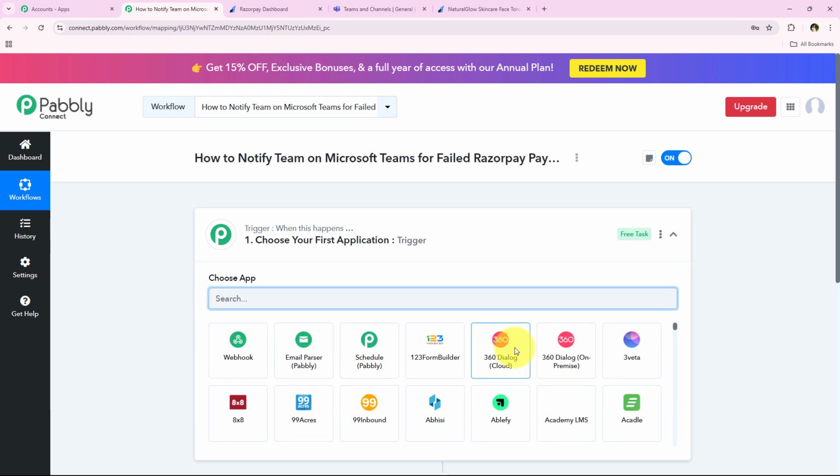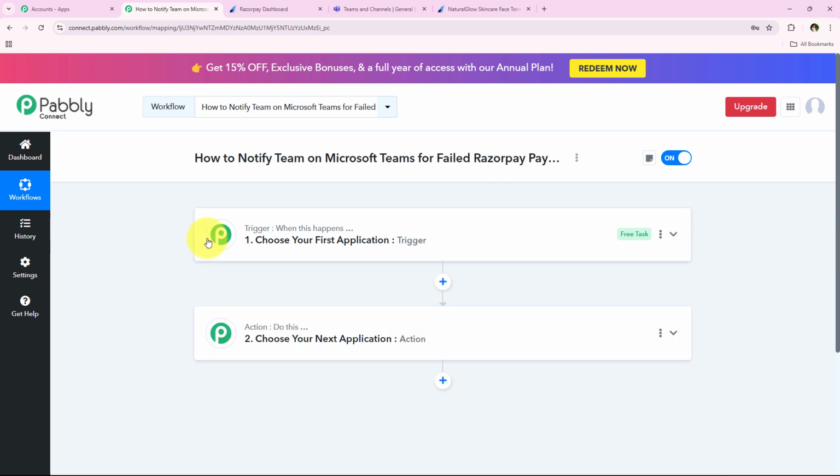And as soon as we click on create, it is opening the most important window for automation, which is our workflow window. So this is the most important window because we have trigger and action in this. Trigger means when this happens and action means do this. So by this we can understand that the trigger is the commander for the workflow and actions follow the commands. And as you know that we can have only a single commander but multiple followers, but over here we can have only a single trigger but multiple actions following the commands of our trigger. So by this you can finally understand that the actions are response towards the commands of our trigger.